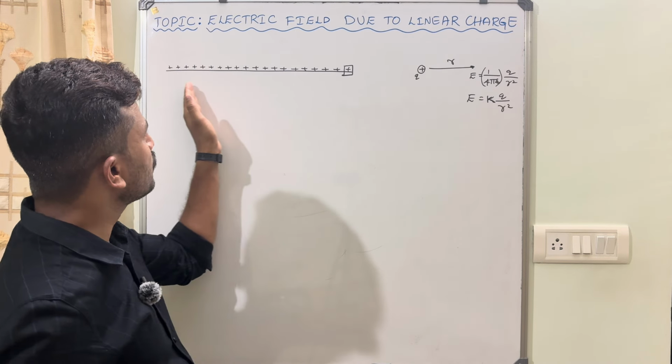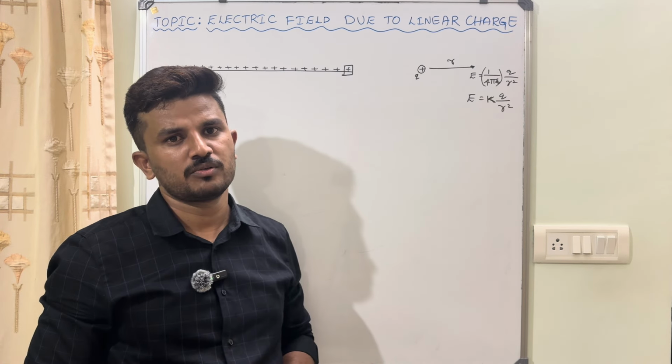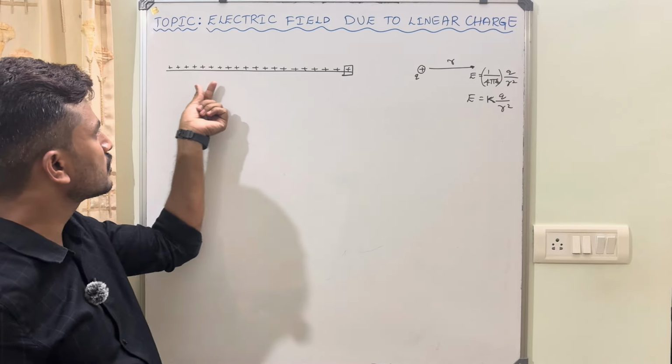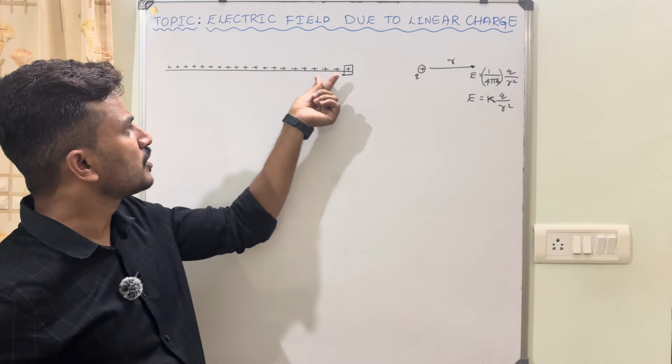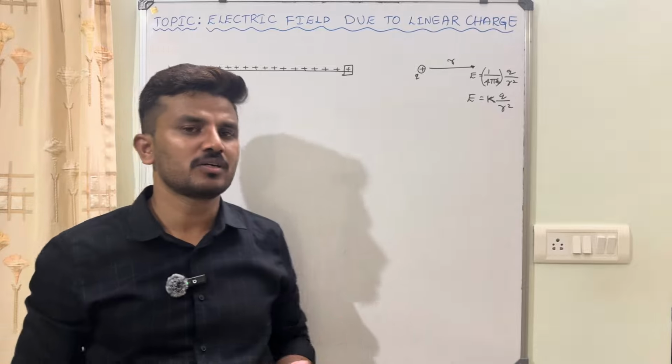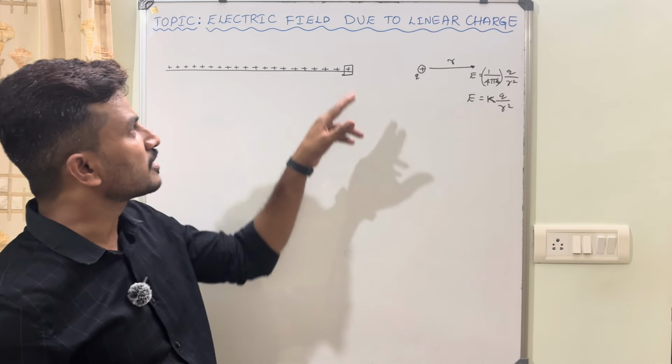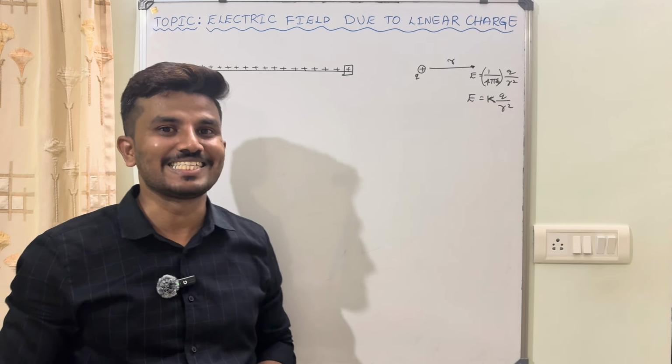Now what is the electric field due to all these charges? Are you able to add the electric field due to all these charges? Find the electric field due to this one and this one, this one. For example, 1 crore charges are there. How will you find out? Very difficult, right? There comes the concept of linear charge density.